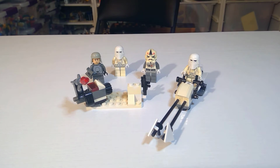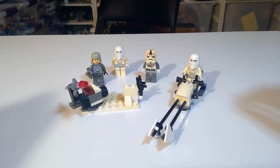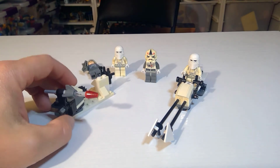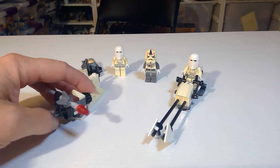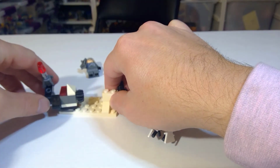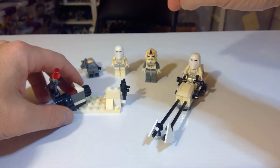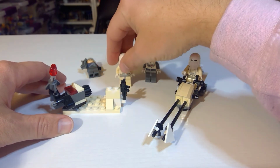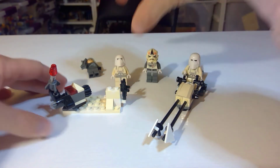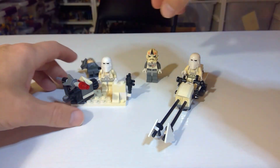So, getting into what do I really like about this? I love the concept from a play value side. This rotates around and it is nice for bombarding those rebels. A nice supply station for the Imperials to get their weapons, and I'm just knocking them all over the place. Of course, now they won't stand, so I'll just prop them up here.